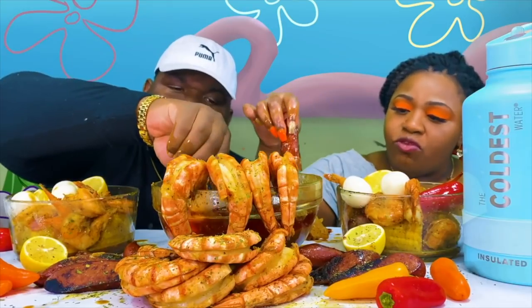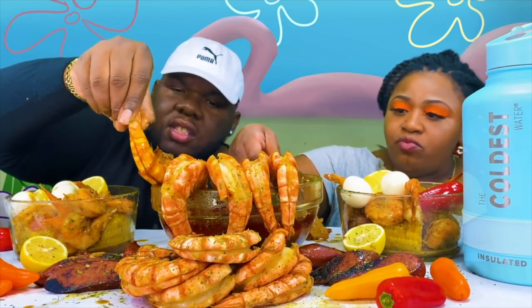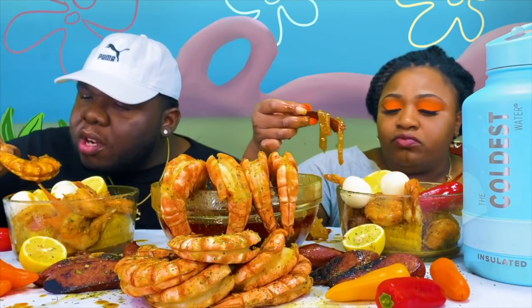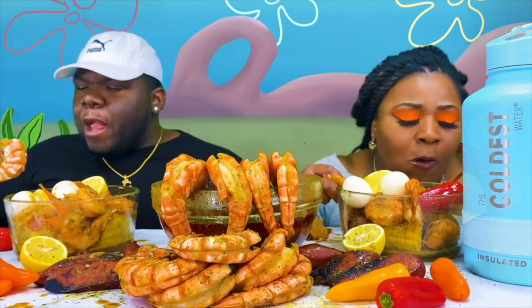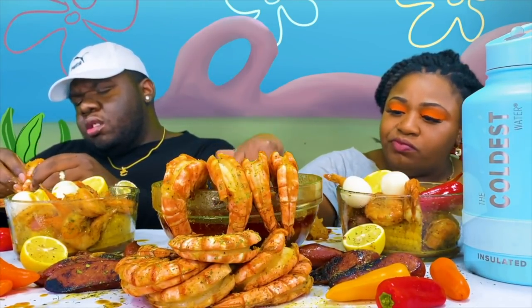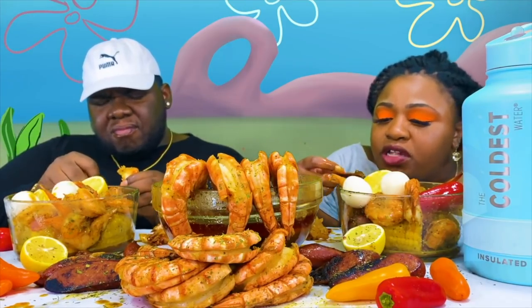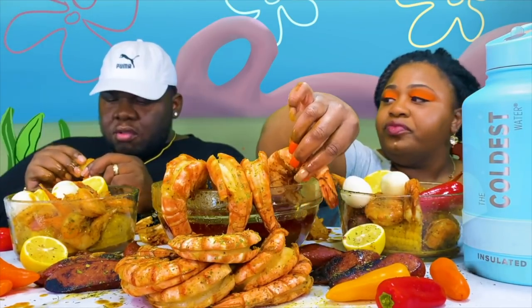So, about to really dig into this bowl. These big old suckers. These are tiger prawns. Look at that big old jugger right now.